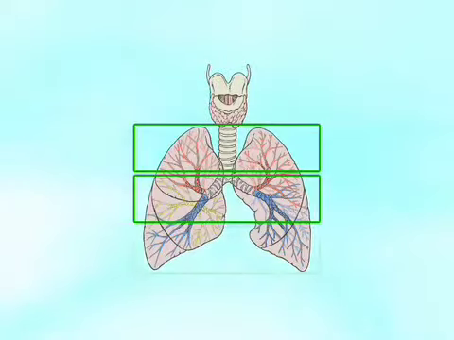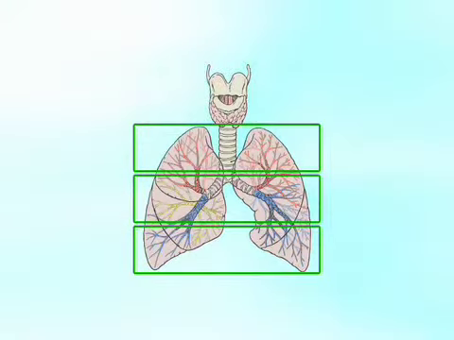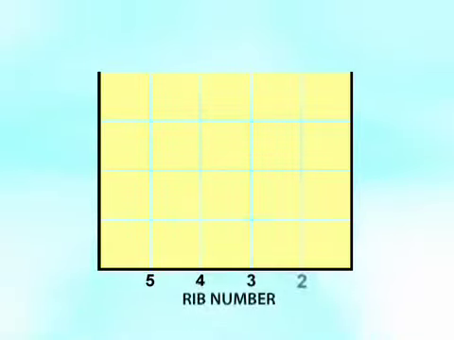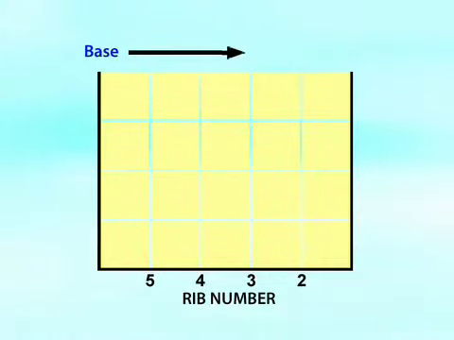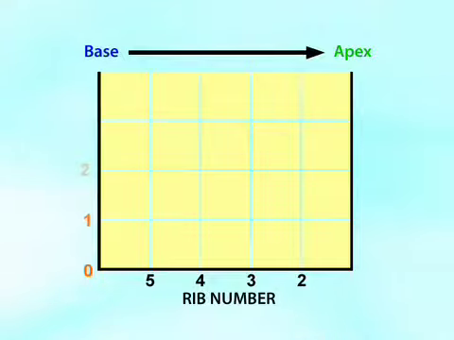Knowing the different VQ ratios is important since the VQ ratio of the lungs is not the same throughout. This dissimilarity is attributed to the effect of gravity. Graphically representing the VQ relationship in the different lung zones, the x-axis serves as the rib number, starting from the lower ribs or from the base of the lungs, moving up to the upper ribs or to the apex of the lungs. On the other hand, the y-axis represents the VQ ratio.